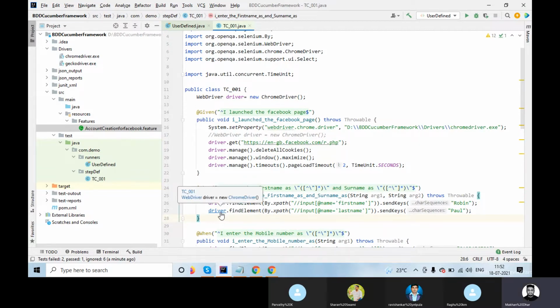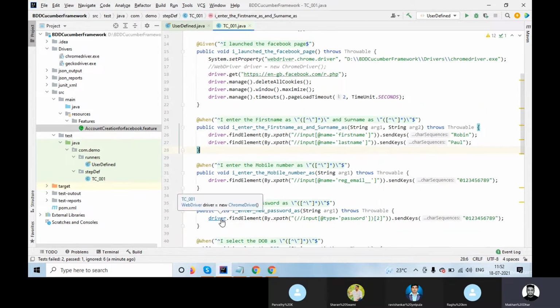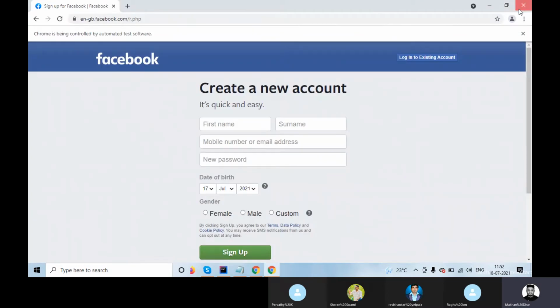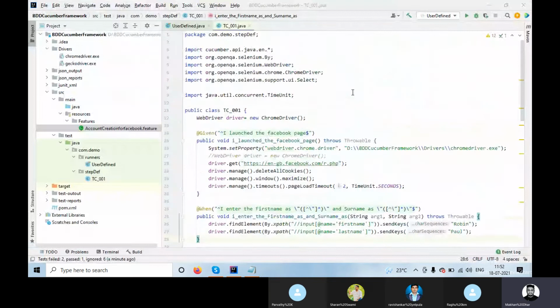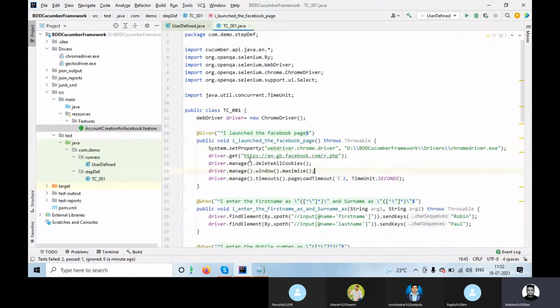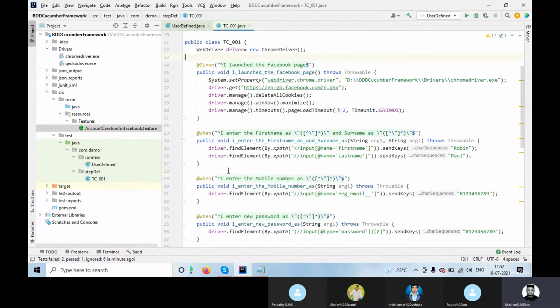Yeah, you can see WebDriver driver, everything is now initialized. Let me run this time. So these few things you need to cross check. I am not going to do anything here. This I did globally so that I can access it in each and every method.